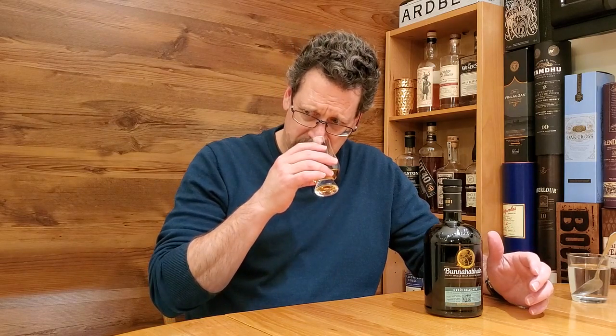I actually want to say the fruits or whatever that I'm getting — this is first pour, first thoughts, not a review in any way. But it is a mix to me of sort of edge of things: the crack of a walnut, you're smelling the husk or the nut remaining. So there's some fruit, but there's a fair amount of something darker on that. I like it though — maybe that's a bit of smoke coming in. No, this is nosing like non-peated to me. It's nosing more like a variety of different sherry influences, and then a darkness, an edge of something.